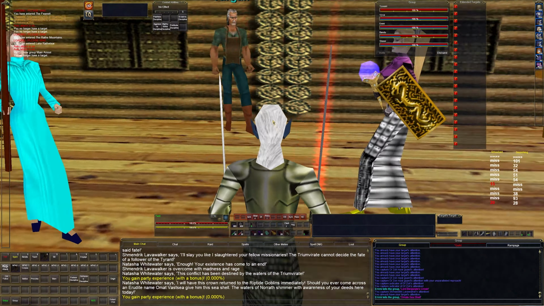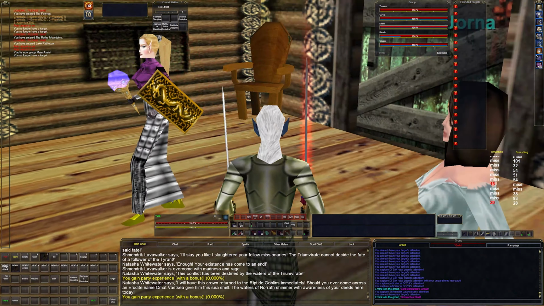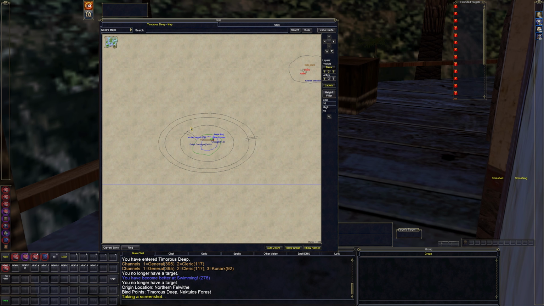Alright, so that's the first part of the quest. Now we need to head off to Timorous Deep. Alright, we're here in Timorous Deep. If you come in through Butcher Block, take the translocator, you're going to come up at the dock, and you're just going to swim directly south. You're going to go through that tunnel, swim around here, go through that tunnel, and you show up here.